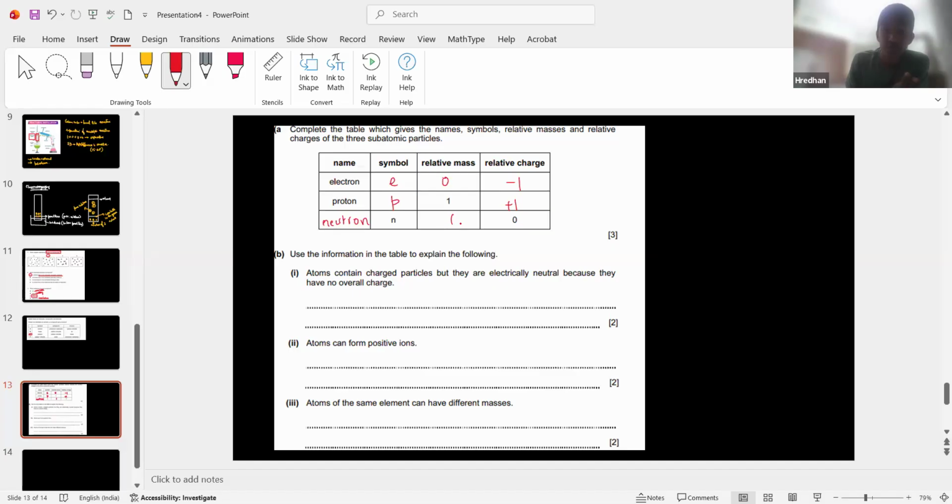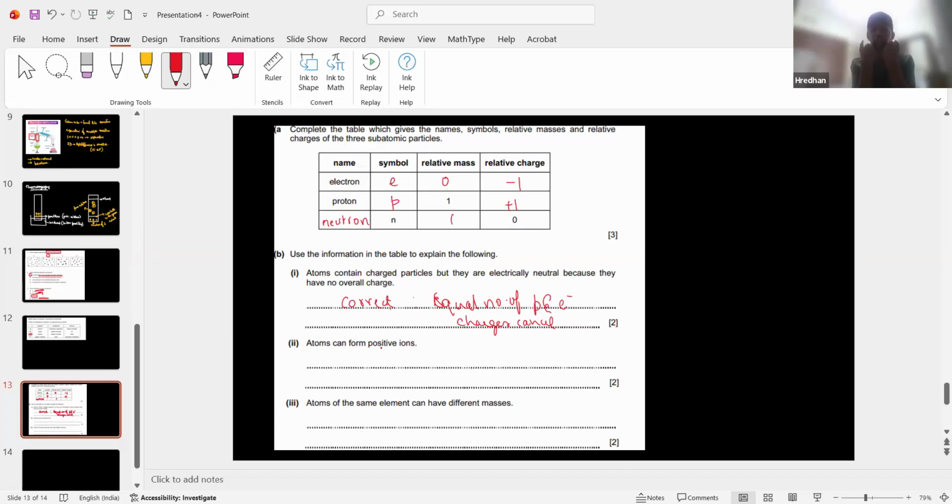Yeah, it's true. Atoms contain charged particles, electrons, but they have no overall charge. You have to explain it in the table. It's correct since the nucleus has both protons and neutrons, and the electrons, and they have an equal number of protons and electrons. The charges cancel, so you can't classify which one contains more or which contains less. Okay. So therefore it has no overall charge.